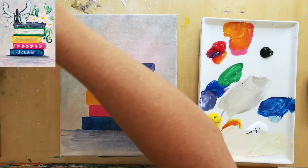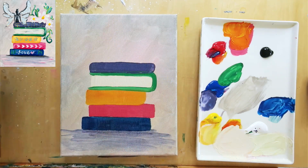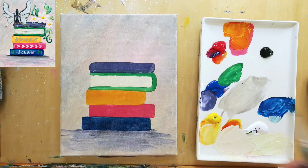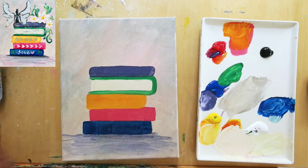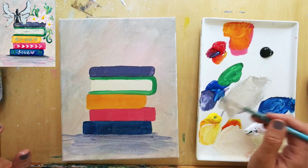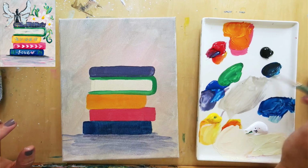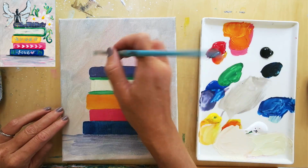Now, the simplest way to paint something like a fairy is to just do a silhouette. So if you're making it all complicated, that could be kind of intimidating. So we're going to have them sitting facing away from us, so you don't have to draw a face or anything like that. We're just going to draw the back of the fairy, and I'm going to do it with kind of a blue-gray color. I'm going to do blue, the tiny bit of black. And we're going to go ahead and make the shape of the fairy.